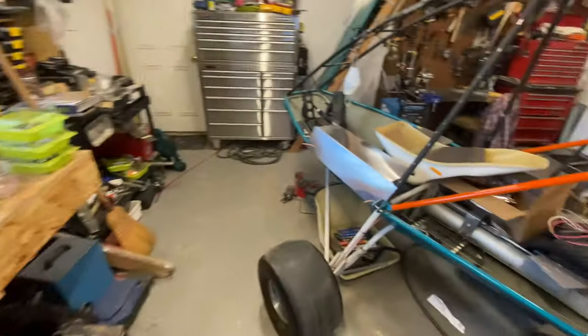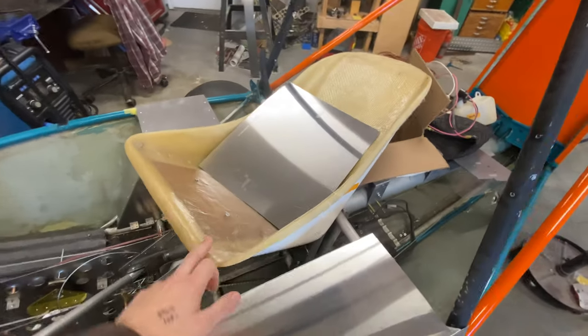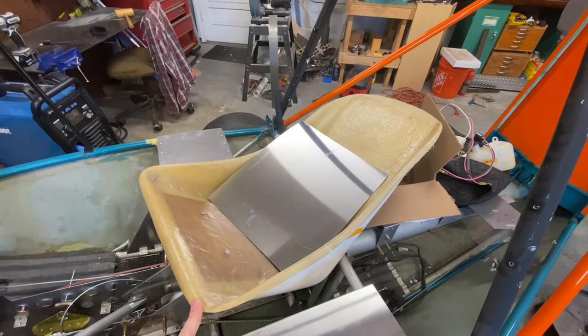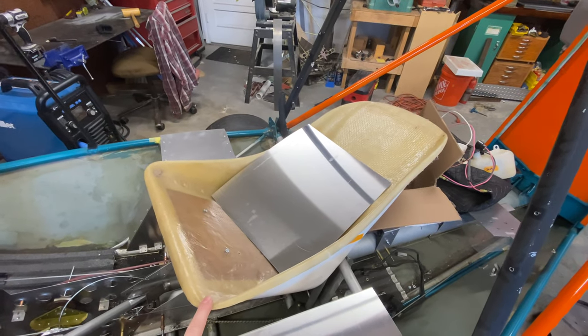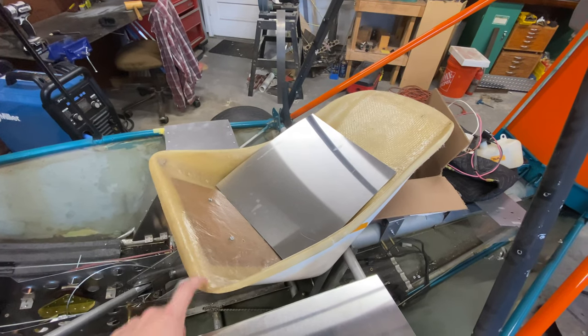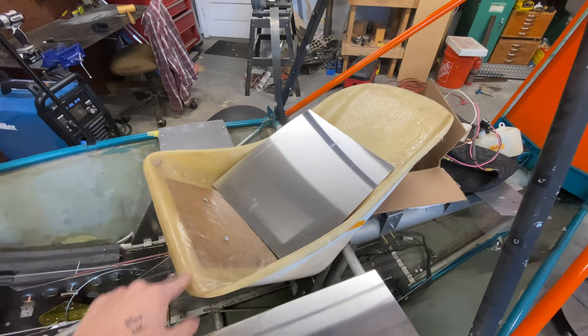So what do we need to do? Well, first things first, I think we're actually going to get the seat mounted for real. I've been using temporary mounts this entire time, and that's why it's just loose in here as we've been taking it in and out. But I'm about to be getting in and out of the airplane a whole bunch to determine exactly where things are mounted, which means that it really is time for me to get this seat in the airplane for real. So let's get into that.